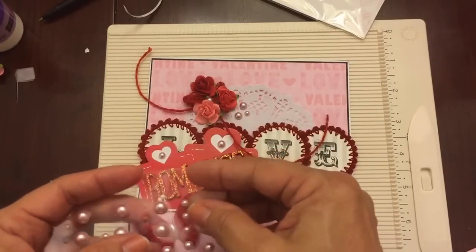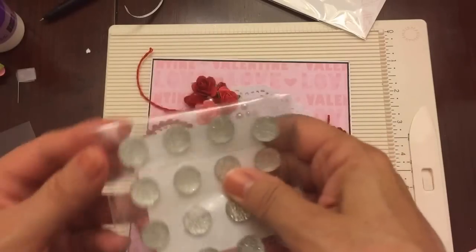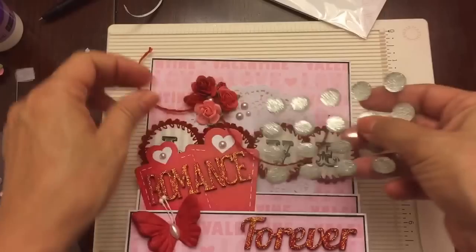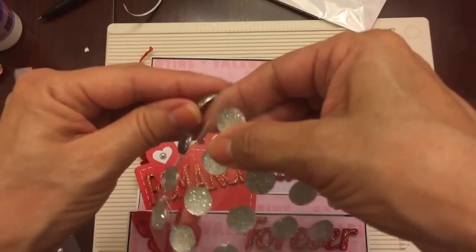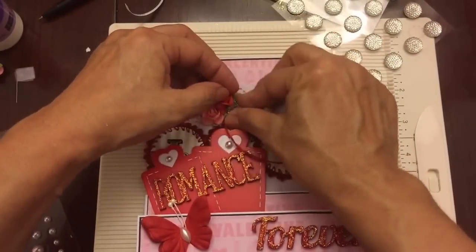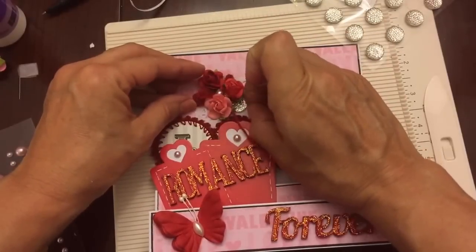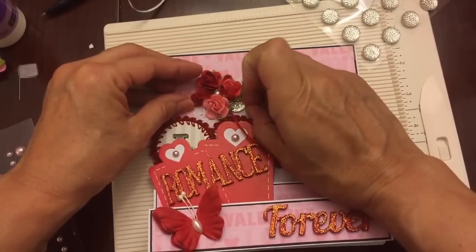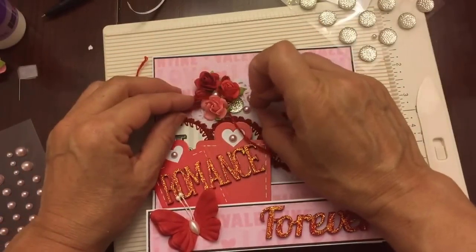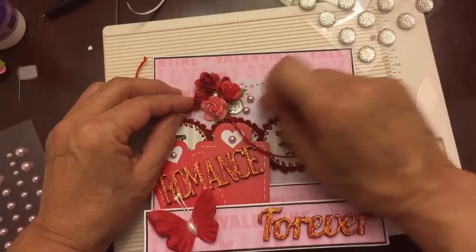add another one somewhere. Oh, maybe I had these. I wonder if I could add one tucked in, like down in there. Let's give it a try. These are metal. Let's see, just kind of tuck it in and give it a little bit of shine under there. See if I can move this one. No, it's stuck. That one's stuck as well. Let's see if I can get the... No, I'm gonna have to leave it because it's tearing.